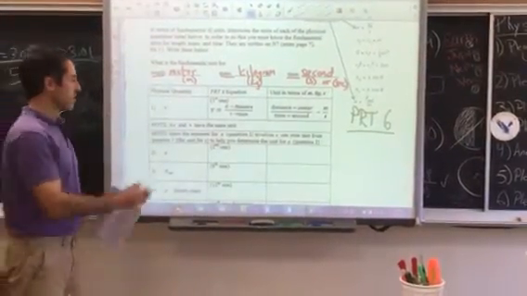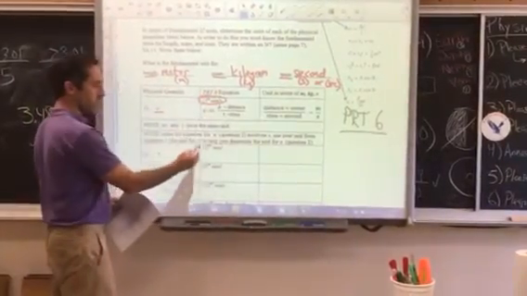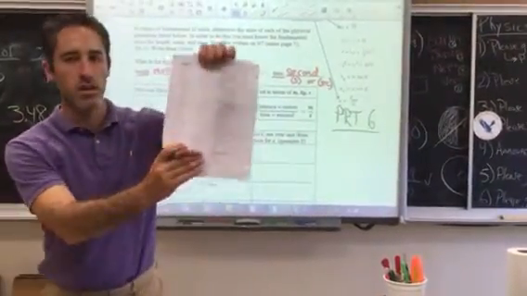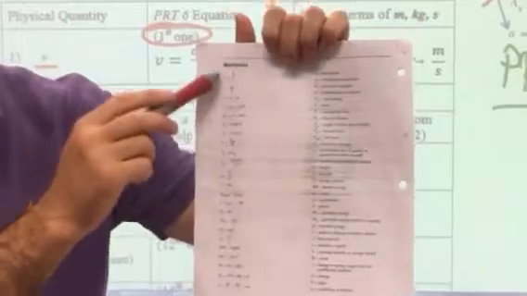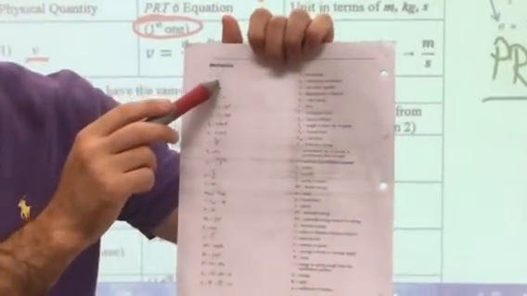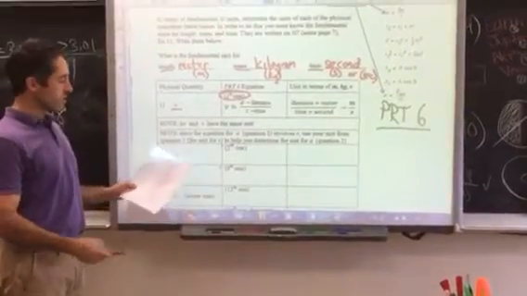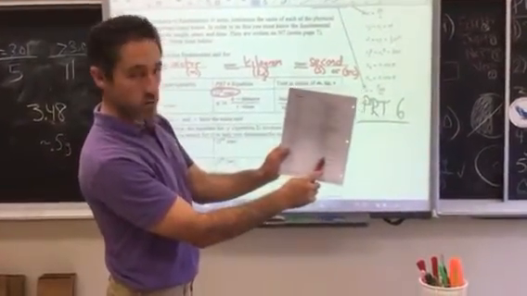The example, V. Well, what's V? If you look at the first one, notice here, first one, second one, eighth one, what we're talking about is counting from the top. Here's the first equation. Here's the second. Here's the third. You can count your way down. So the first one says V equals D over T. And you may say, well, what's V? You can look up on the right-hand side. V is velocity or speed.